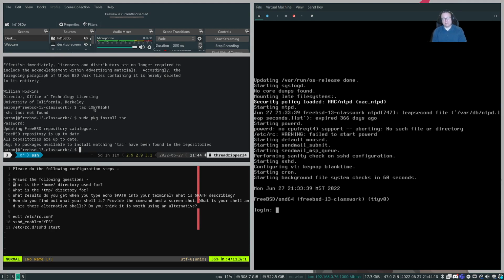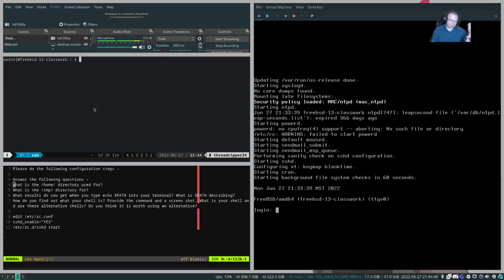It doesn't exist under FreeBSD. That's incredibly fascinating to me. Under a Linux box, we can type cat, tac, and it'll automatically display the file contents on the screen, but in reverse order. So cat top to bottom, tac bottom to top. Under Linux, but under FreeBSD, I guess that's not there. So I would have to look into how to resolve that.